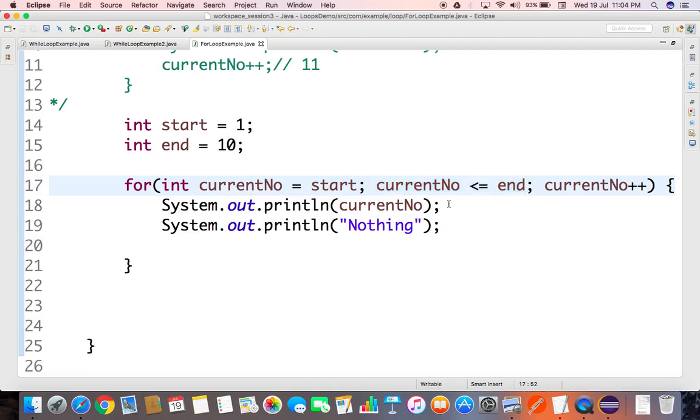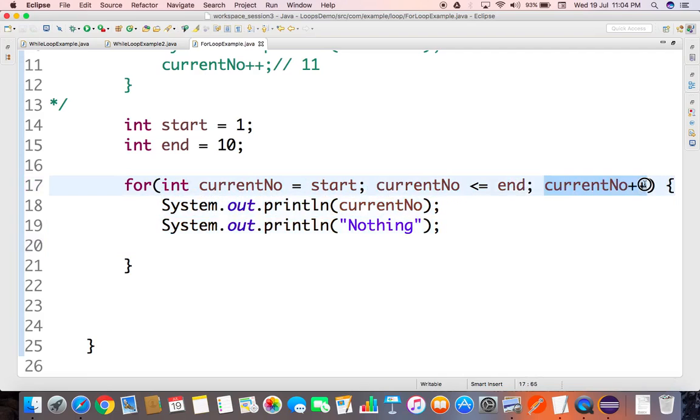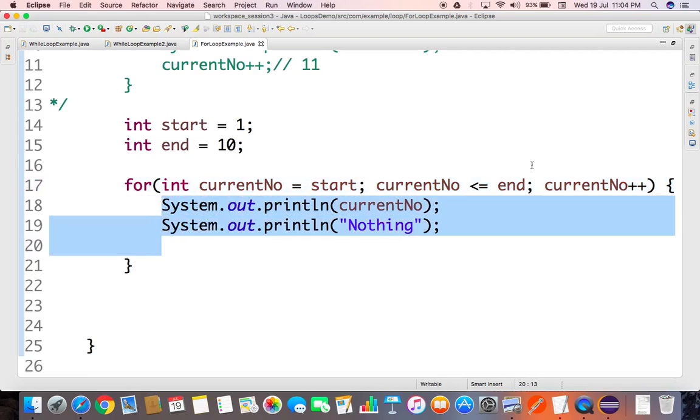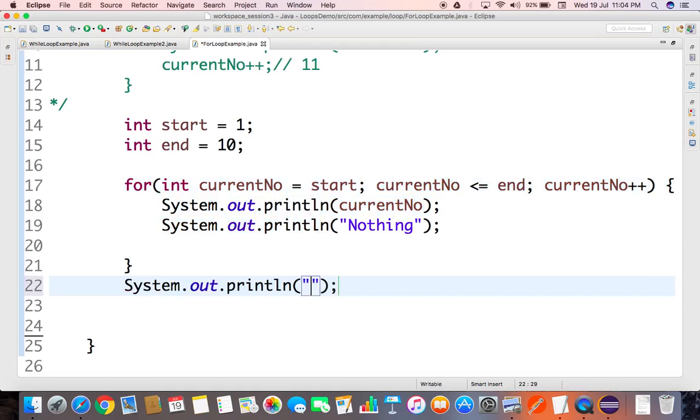So this syntax looks a little different. This initialization part is done only once. Then this condition is checked. If that is true, the body is executed. Once the body is executed, then this increment or decrement is done. Again the condition is checked, the body is executed, and the increment or decrement happens. Again the condition, body and increment or decrement. This will continue until the condition becomes false, and when the condition becomes false, this body won't be executed, it will come out of the loop. So if I write sysout out of the loop, fine.